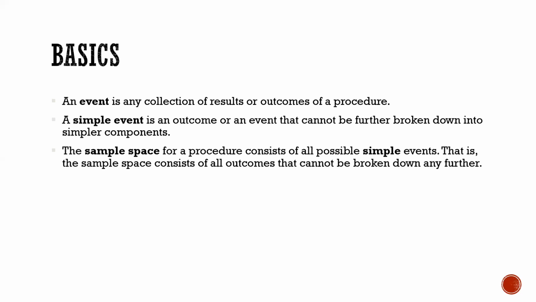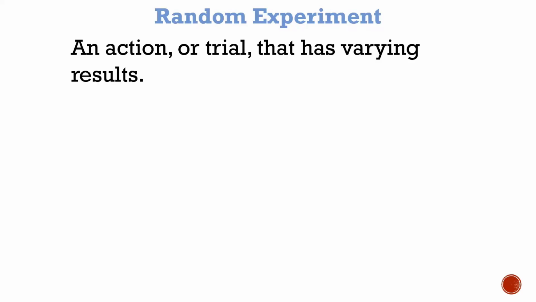The sample space consists of all possible simple events, and you'll see an example. So I don't focus on the definitions. It's mostly the intuition of it. So what's a random experiment? You can kind of think of something that's random. It's something that I could do that has varying results. So if I put a sock in my drawer and I open that drawer, not really a random experiment. We know what's going to happen when I open that drawer.